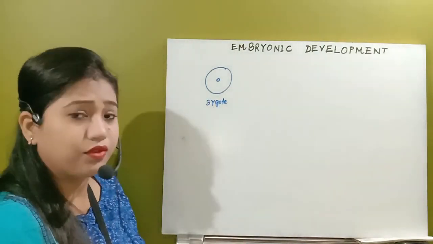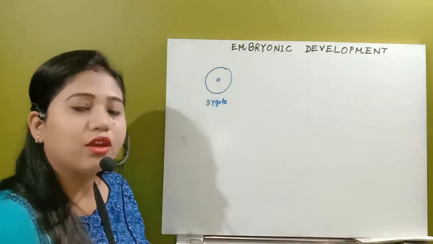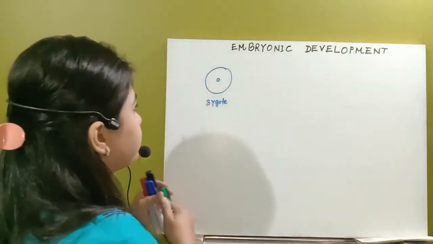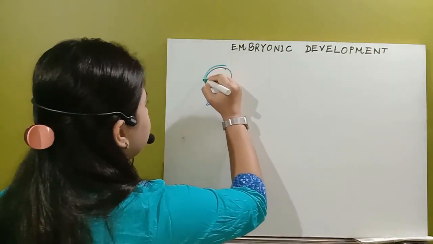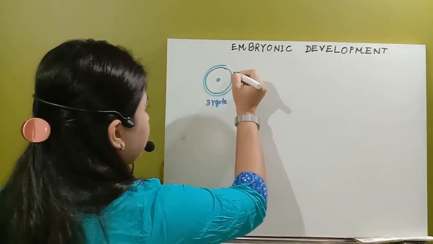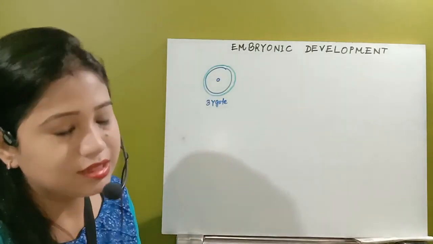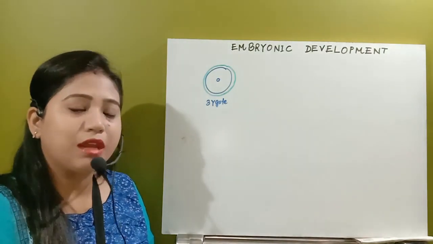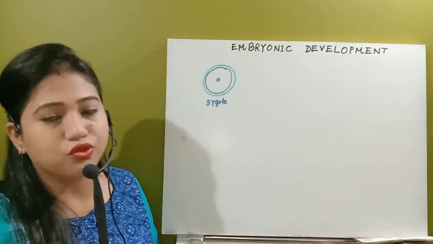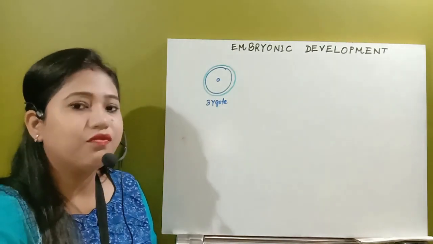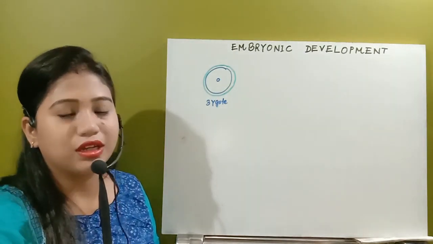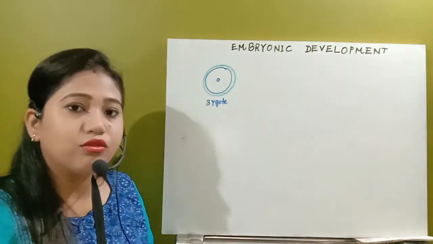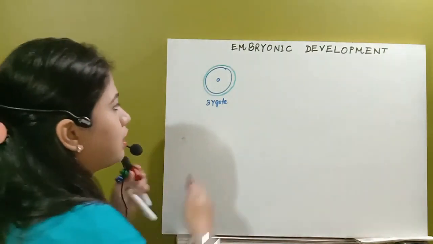This is the primary layer, which is known as the vitelline membrane, or we can also call it the plasma membrane. Around that there is a non-cellular layer, the zona pellucida. A very important function of the zona pellucida is that it will check polyspermy. That means if more than one sperm comes to the region, that will not be allowed. Only one sperm is allowed to fertilize the egg. So it will block polyspermy, and around that it will have the corona radiata layers.